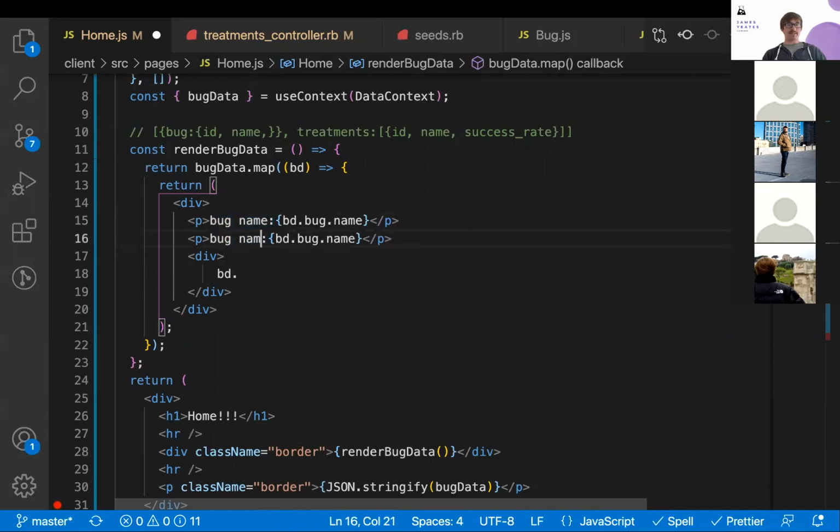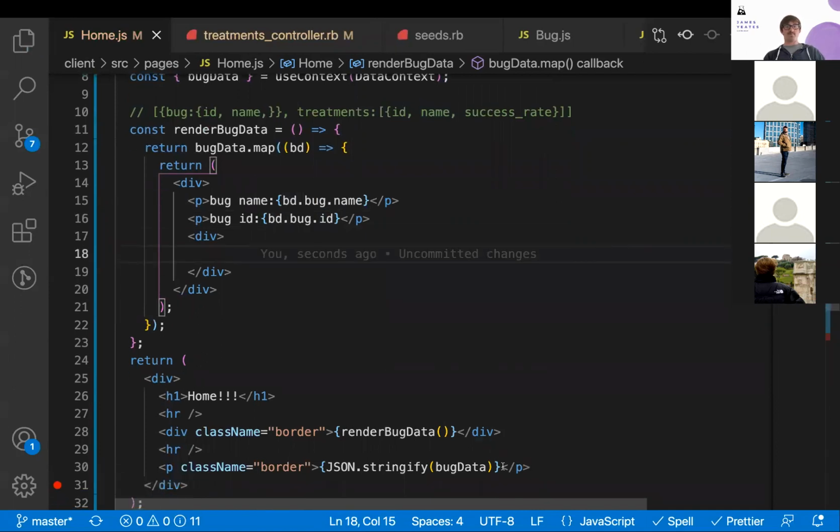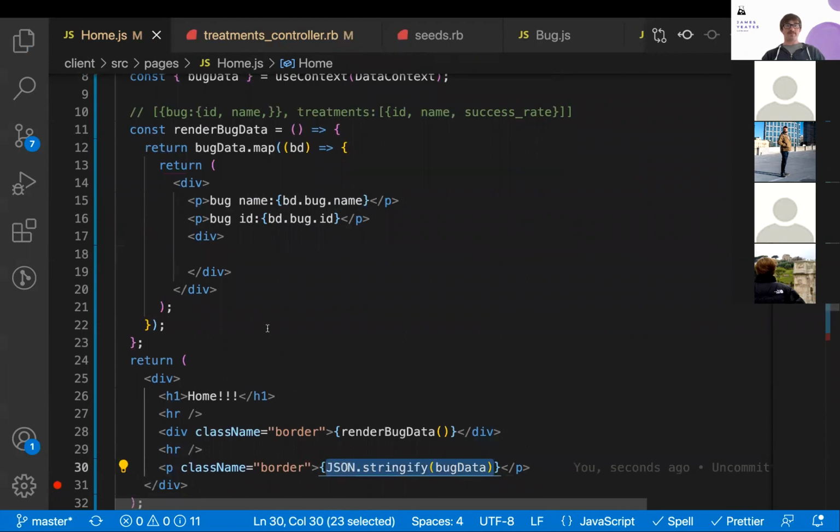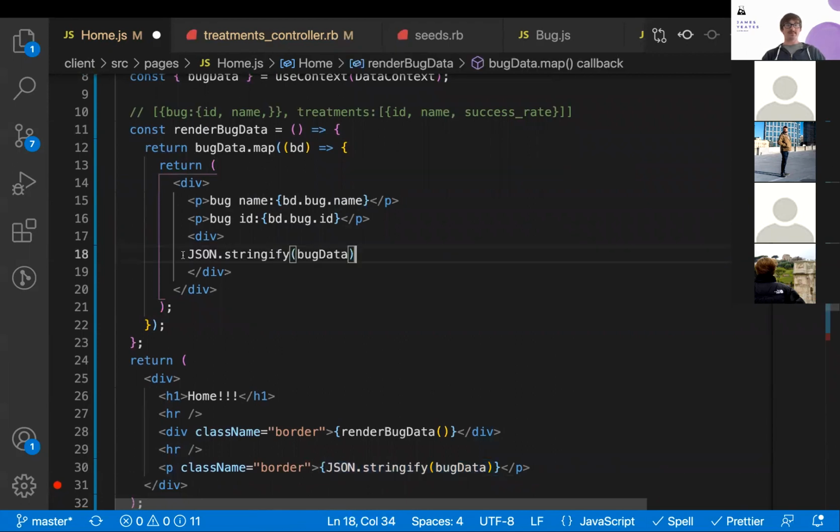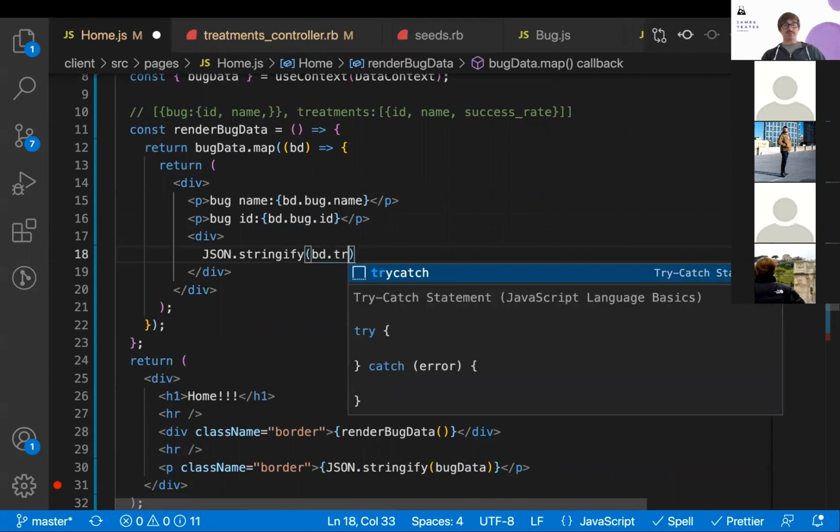Bug ID. Basically you can grab any piece of info you want. And for now, let's JSON stringify bugData.treatments.